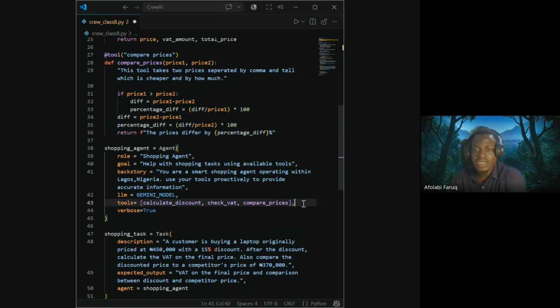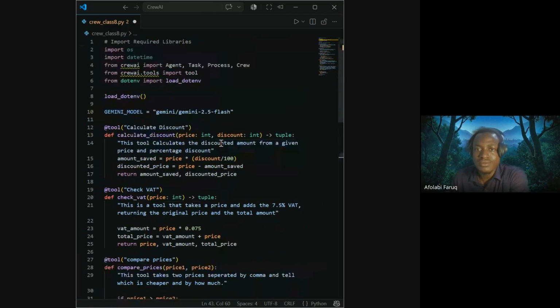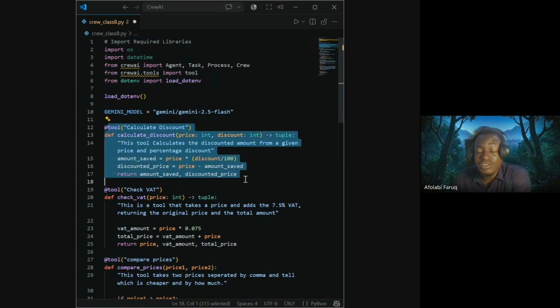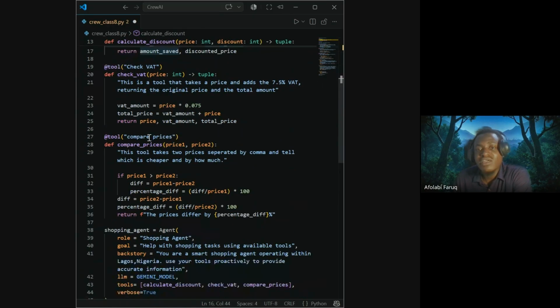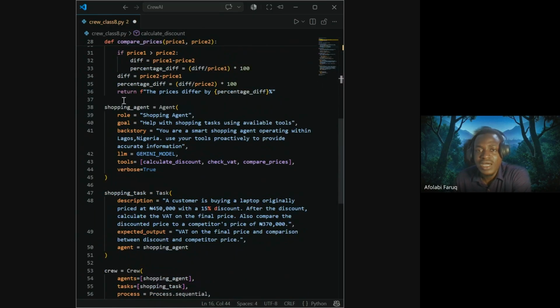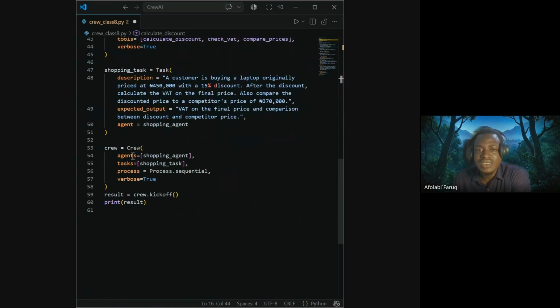Okay, I guess it's here. Yeah, that's the error. So if we go up, that's the reason why it's good to always cross-check your code to see if there's any error coming from somewhere. So yeah, you can see the custom-made tools we made, the calculate discount, the check VAT and compare prices, and then you can see the shopping agent, the task, and then the crew.